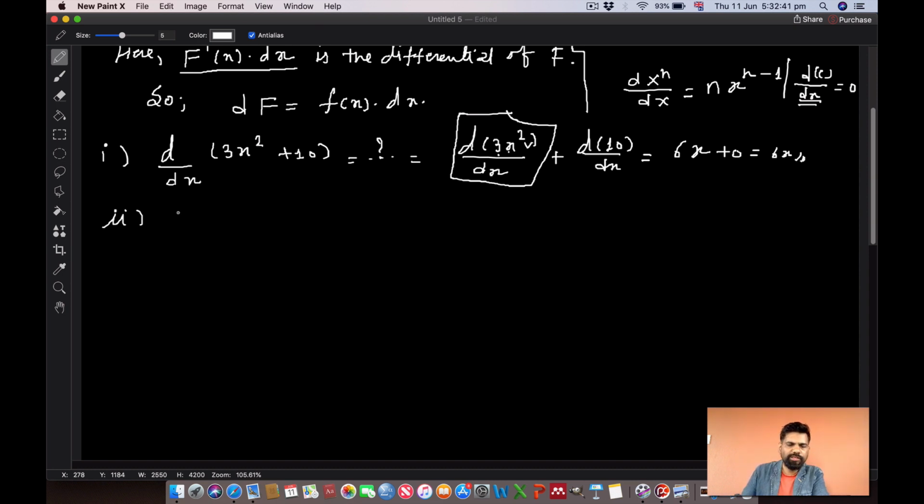Similarly, what is the derivative of 3x square plus any constant number? We can take any constant number, like plus 5, or we can take minus 100 as well. On that condition, you can guess the derivative of these functions. Obviously, the derivative is also 6x. So when we talk about integration, here we have a constant form also, and the derivative of this constant is always 0. Please keep this concept in mind.